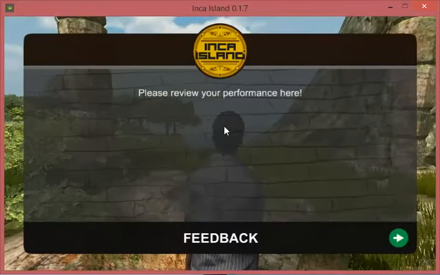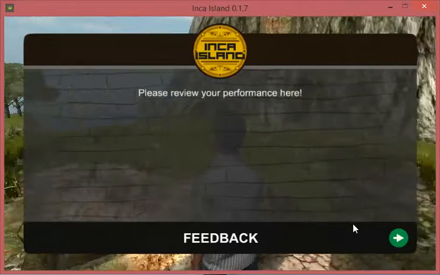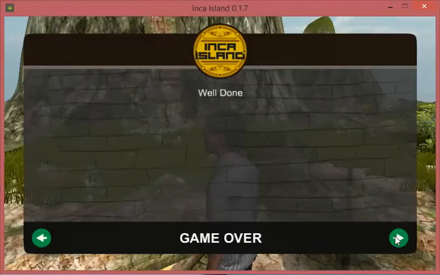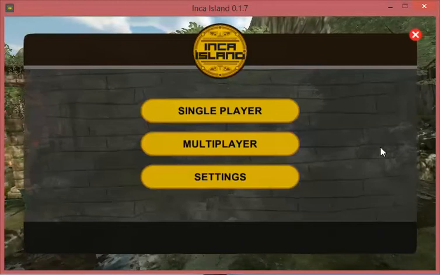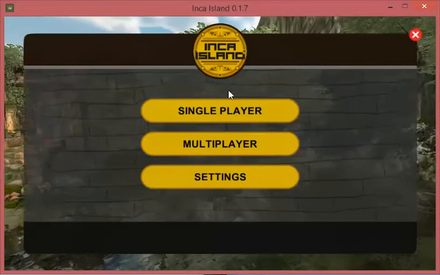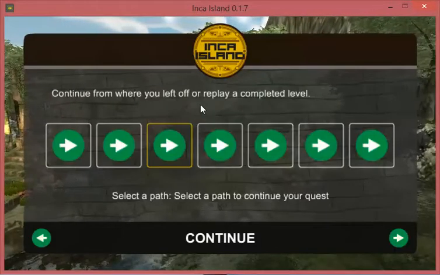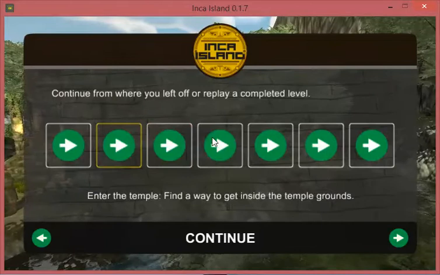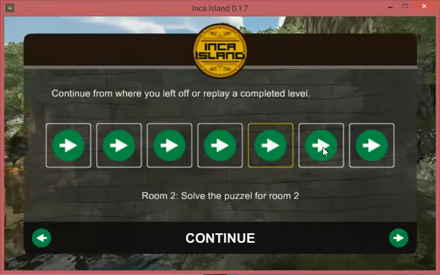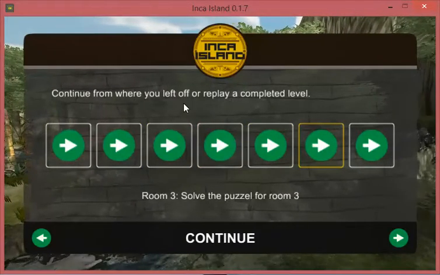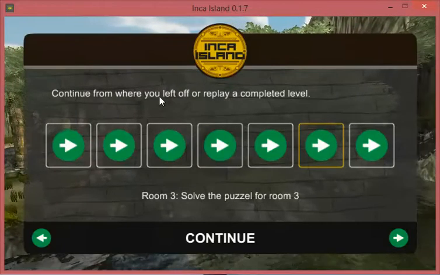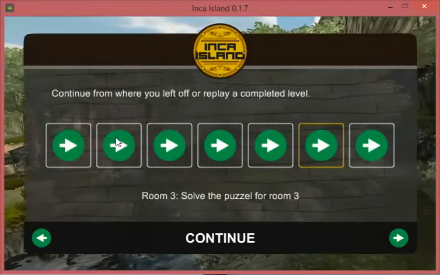And then here we'll be presented with some feedback. From feedback we're on to game over, and from game over we get back to our main menu. One thing to show you is if we play the game again, we've got the choice here. As we play through the game we've unlocked each of the individual levels, so we can drop back into a particular level.